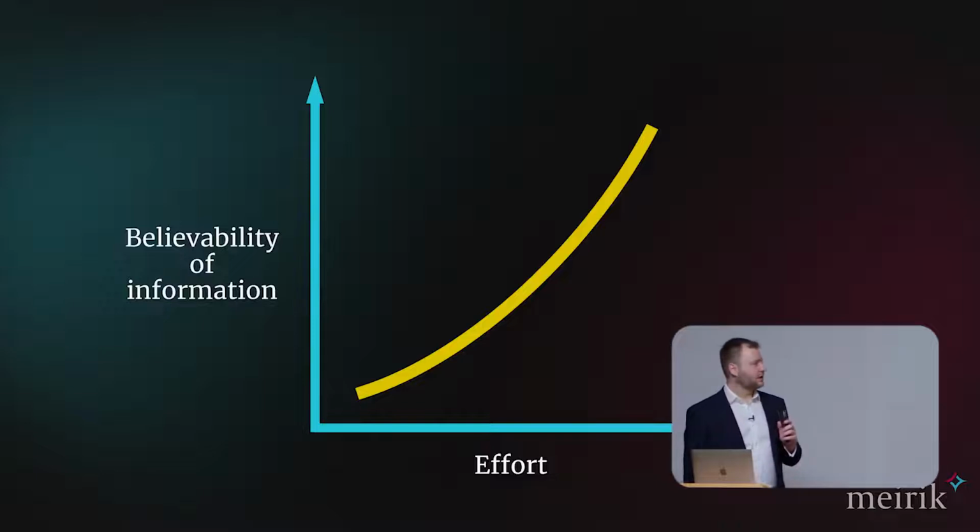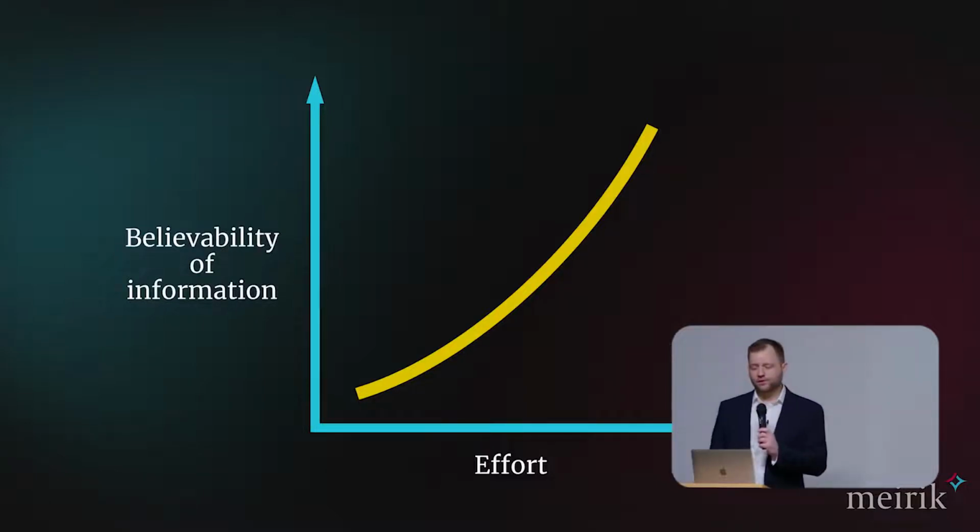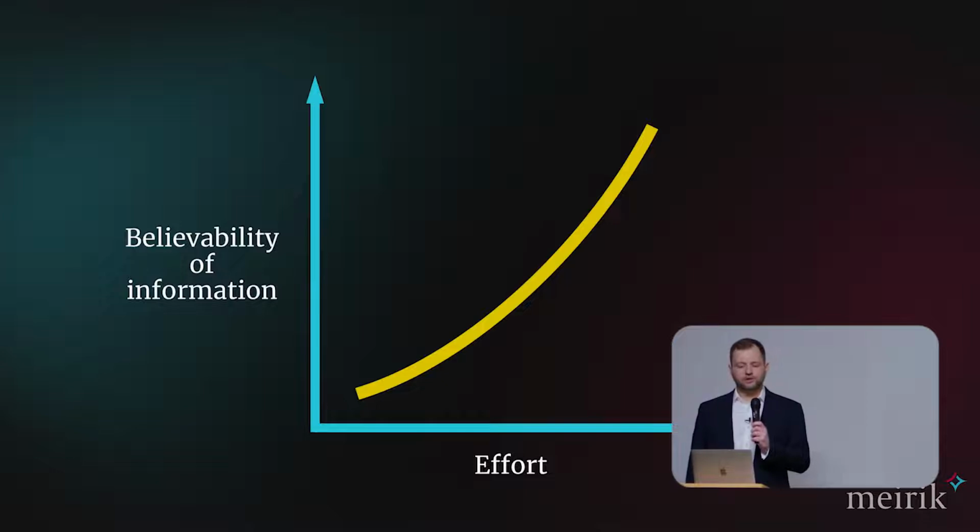Moving on. There is a nice chart over here called the truth curve. It shows a correlation between how much effort, how much money we need to put into validating our learning, versus how much we can believe the information gained. So if you invest a little, perhaps you receive information that you shouldn't trust a lot. Fair enough. If you invest a lot, maximum viable product, the believability of the information is pretty high. So we released the airport and we are sure nobody wants to use it, right? That's the case over here.